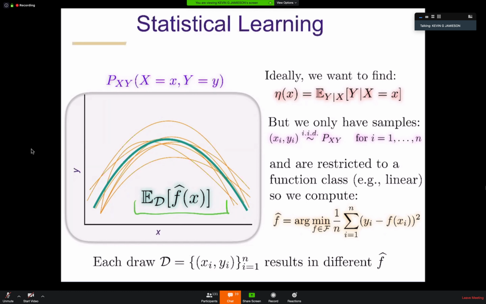We'd know what pxy was, and we would never do this in the beginning. We just define eta of x. But what it does is allow us to reason about the bias and variance trade-off that Jamie just went through. Each orange line here is a possible realization with respect to a data set, a possible f hat we could have learned from different data sets we could have seen. And the green, the expected value of f hat, is really averaging over all possible data sets I could have seen. It's never observed, but it's a tool to reason about things.